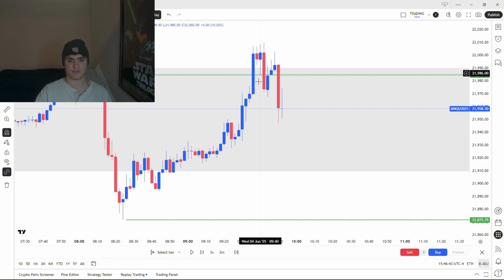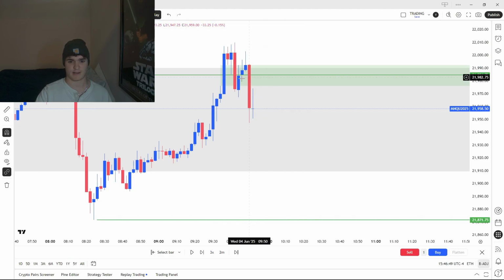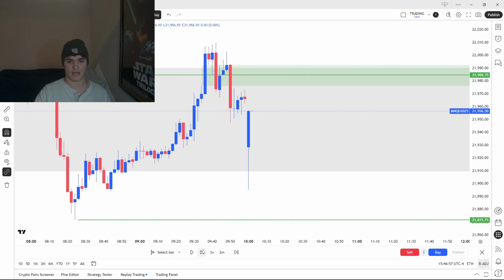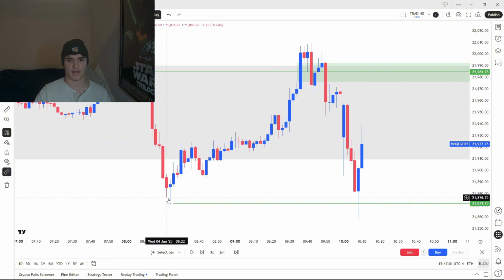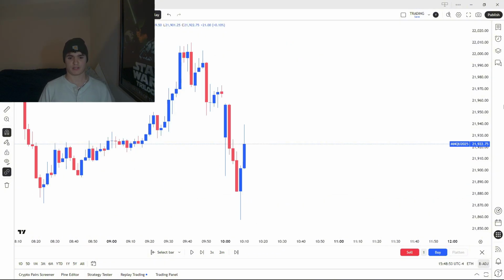So notice we sweep this external high, and we end up developing a fair value gap on the way up. I'll mark this in green so you guys can separate them. And we end up inverting it right away. Then we move down, never close back above it, and we have just this nice move all the way down to our target, which are these lows from overnight. And just understand that you can easily use these levels of liquidity as areas to target or enter your trades depending on your style and depending on your plan.